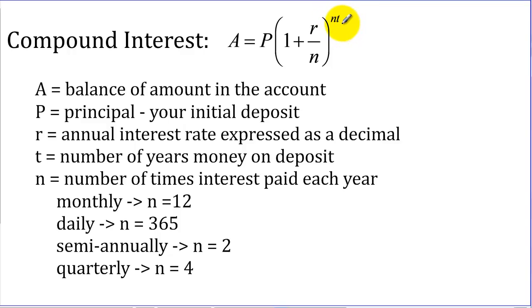Our exponent would be how many times the interest is paid. Well, if it's paid more than one time a year, we have to take T, which is the number of years, times how many times each year. So again, this is summarized here. R, again, is our annual interest rate, expressed as a decimal. So when you get quotes from a bank, they may say we pay 3%, 5%, 2% interest. That's the annual rate. But they credit interest to your account more frequently. Let's say monthly, so that means 12 times per year. T is going to be the number of years that we're going to leave the money in the account. And N will be based on some words about how the interest is paid, some common banking words monthly, daily, semi-annually, quarterly. Most of these are straightforward. Quarterly, it's not a quarter of a year is three months. There are four quarters in a year, so N would be four.